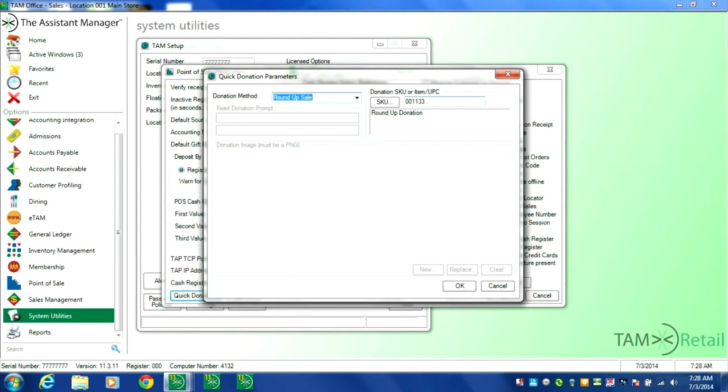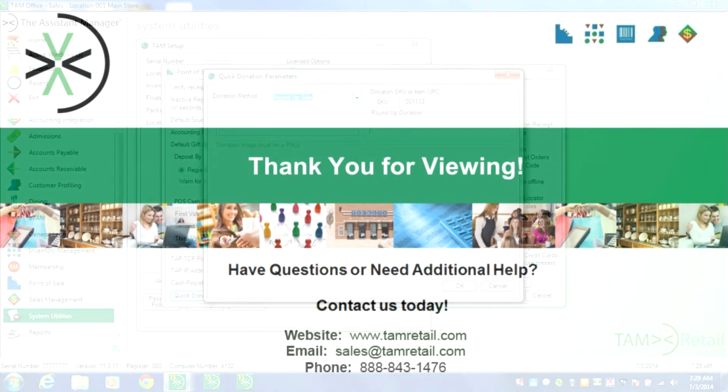This will activate roundup donations at the register. And again, if you wanted to turn it off for any reason, you could do that by selecting a no donation prompt. There's also a capability to set up a fixed donation window, so you can allow for fixed donations to be collected rather than roundup donations. And those also can be projected to the Ingenico device should you want to do that.